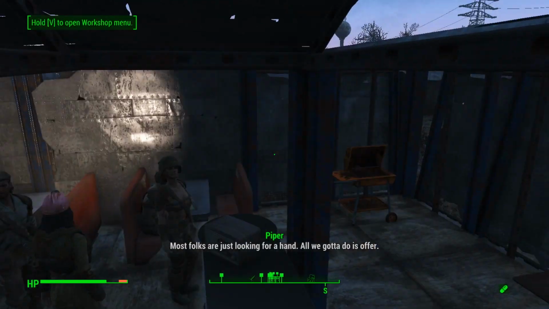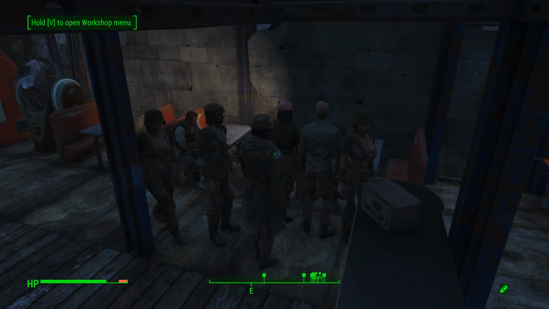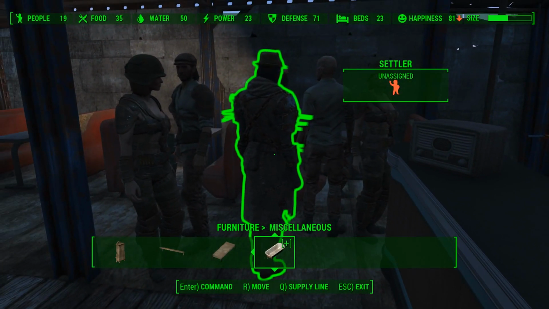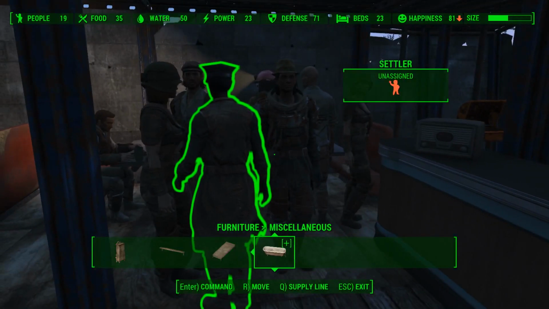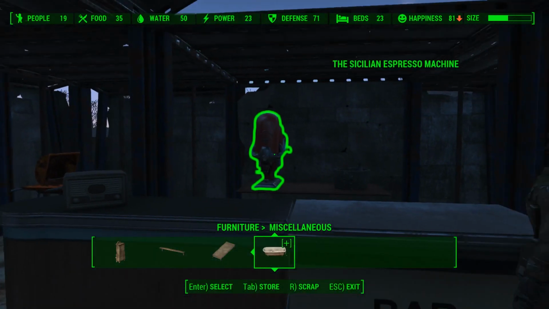Fine. Most folks are just looking for a hand. All we gotta do is... Damn it. I am trying. Okay. Easy living, this ain't. I'm trying to find who is unassigned. You. Command. Go over here and work the bar. There you go. Work that bar. We got a few people here, which is fairly nice.